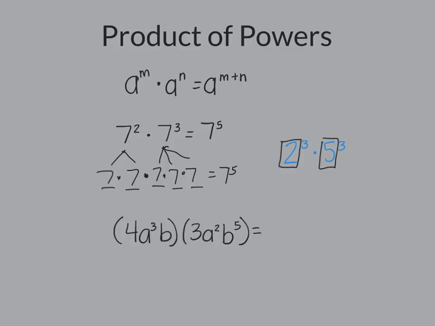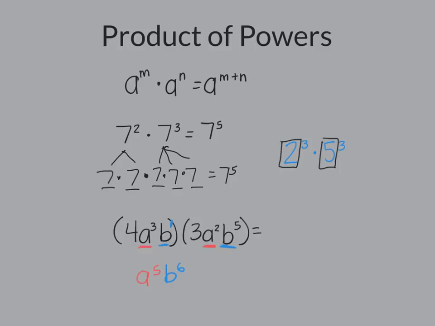So we cannot combine the a's and the b's together, but what we could do is combine our a's and our a's together. So if we have a to the power of 3 times a to the power of 2, that would be a to the power of 5. We could also combine our b's. B, we just have here when it's just a b, this is like saying b to the power of 1. We have an invisible 1 there. It's just 1b that we're multiplying. So b to the power of 1 times b to the power of 5 would be b to the power of 6.